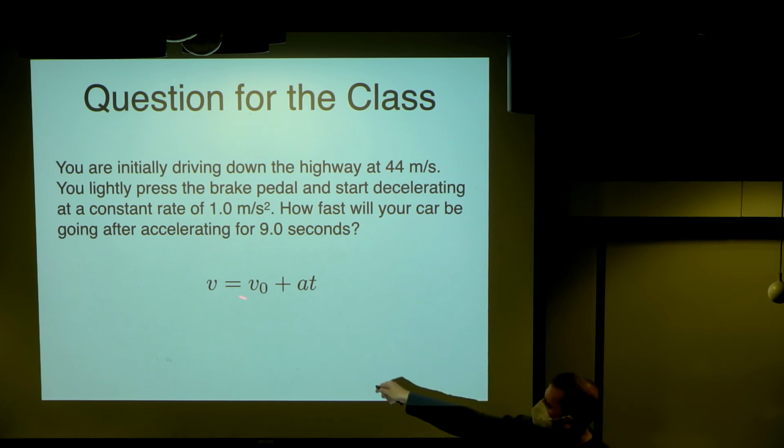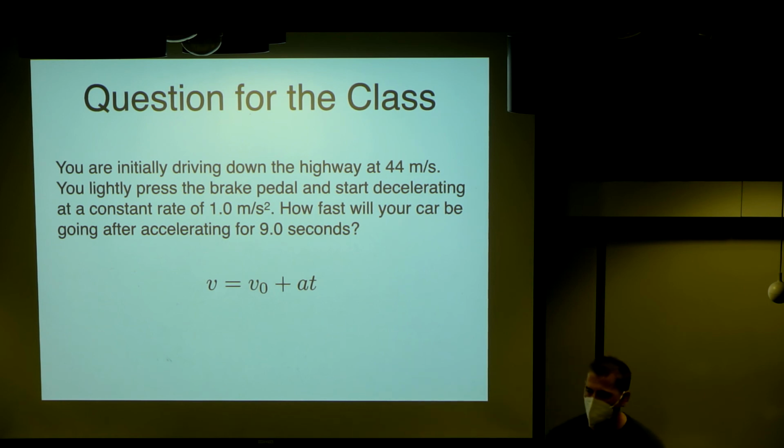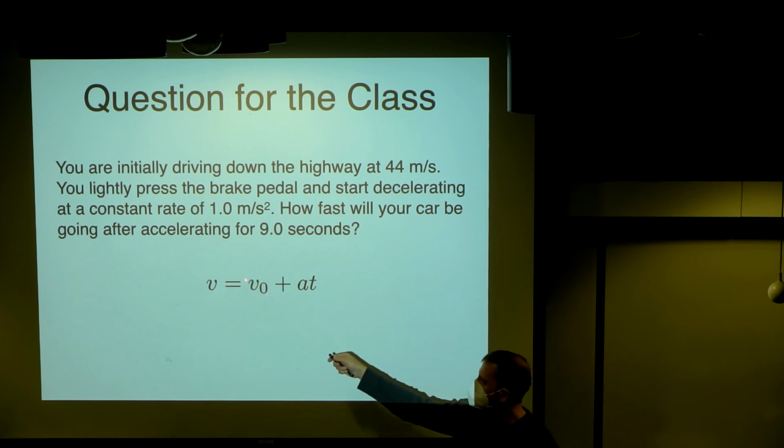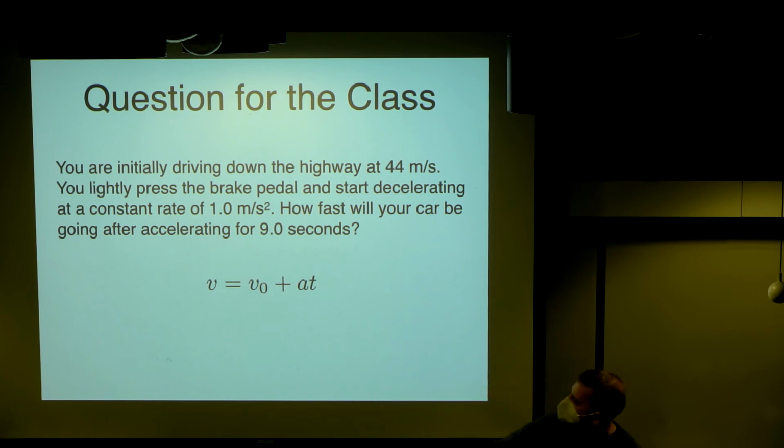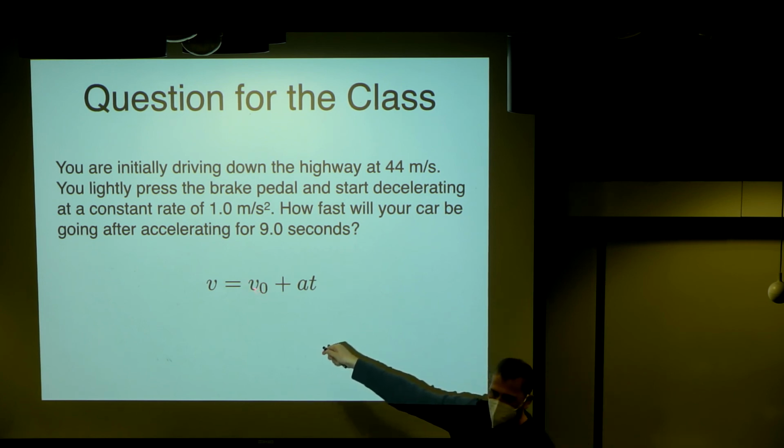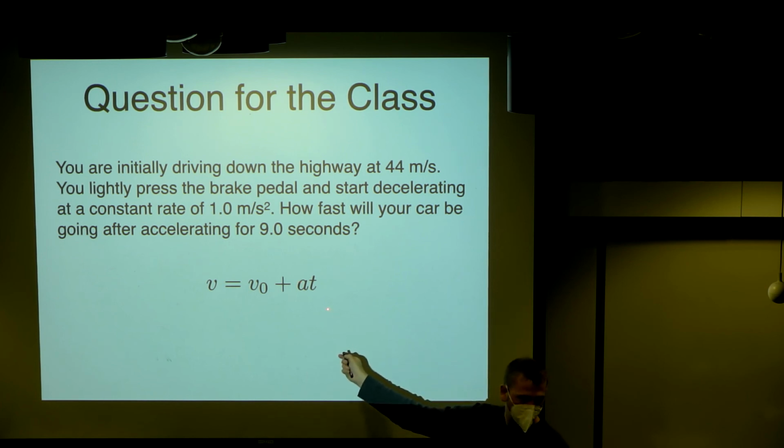You should be able to do this using this kinematic equation, right? Because V0, what does this mean? In words, what is this variable called? Initial velocity. This is called initial velocity. Are we given an initial velocity? Yes, we are. We're given an acceleration, right? We're also given a time. We should be able to plug those all in here and get the final velocity out. That's what we want to do.